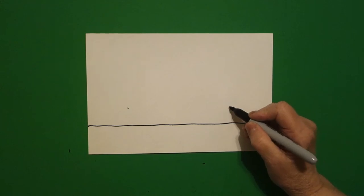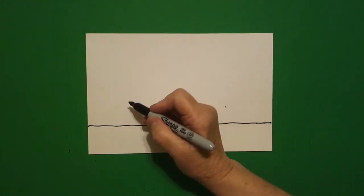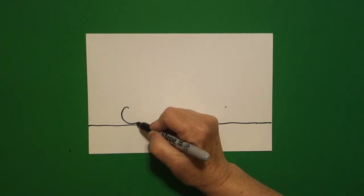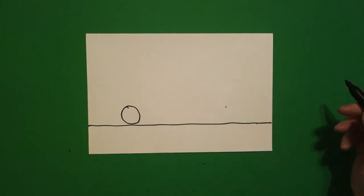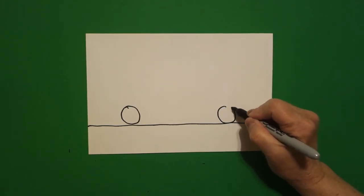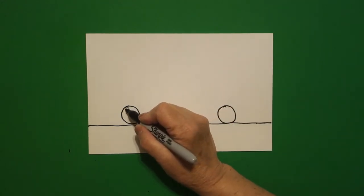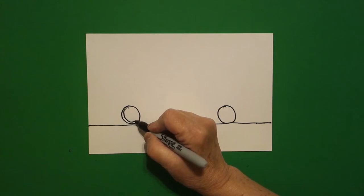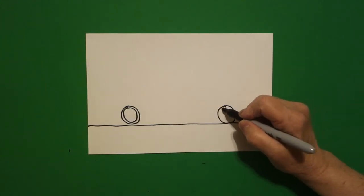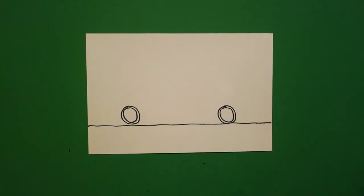Now I come over here on the left, and I am going to just put a dot. And I come over on the right, I'm going to try and keep it even, put another dot. Come back to the left. I'm going to draw a curved line. Connect on the left, curve line, connect on the right. I come inside and I'm going to mimic that line again. Skinny mini, curve line, connect on the left, curve line, connect on the right.